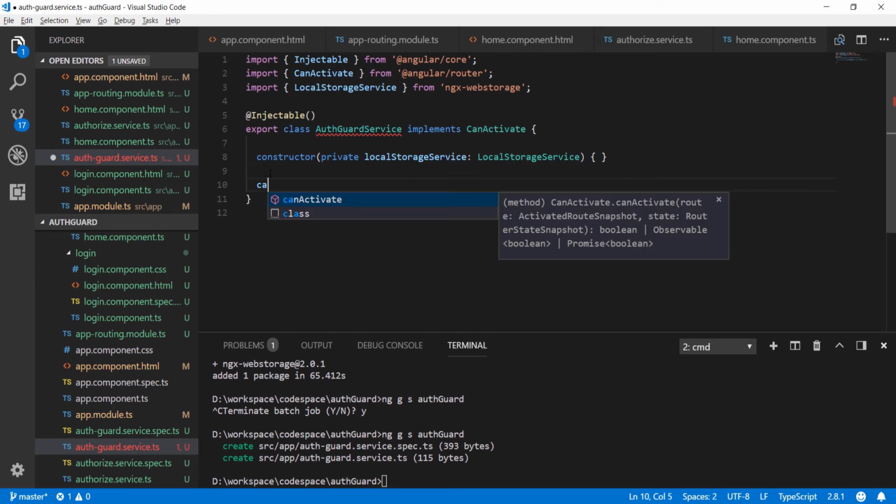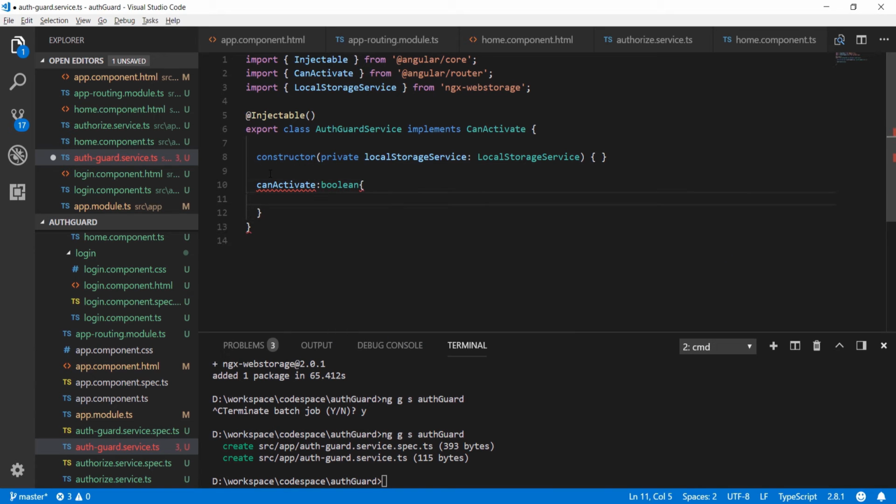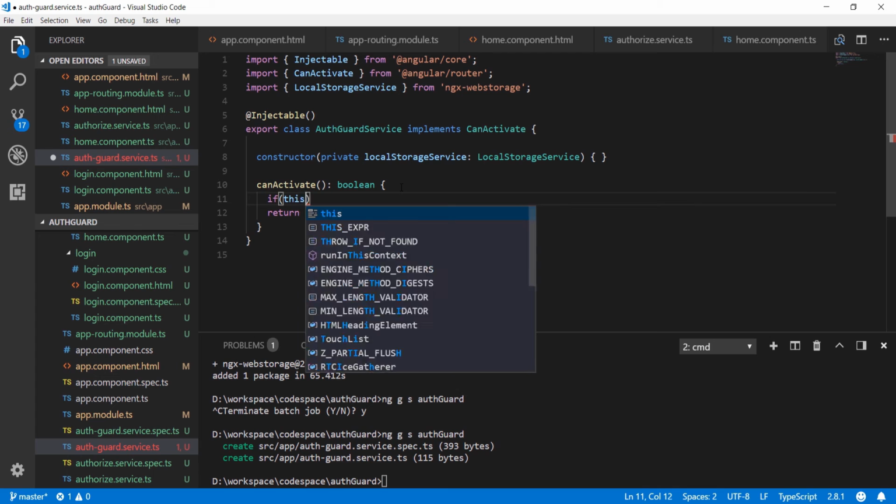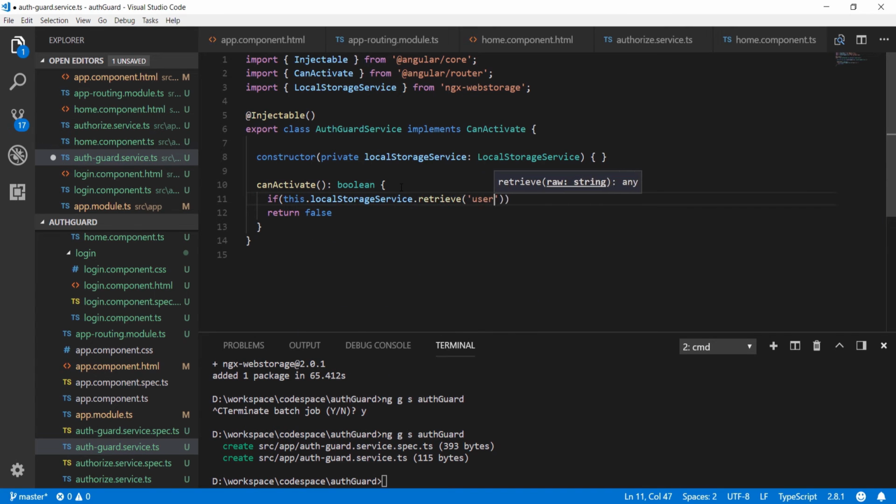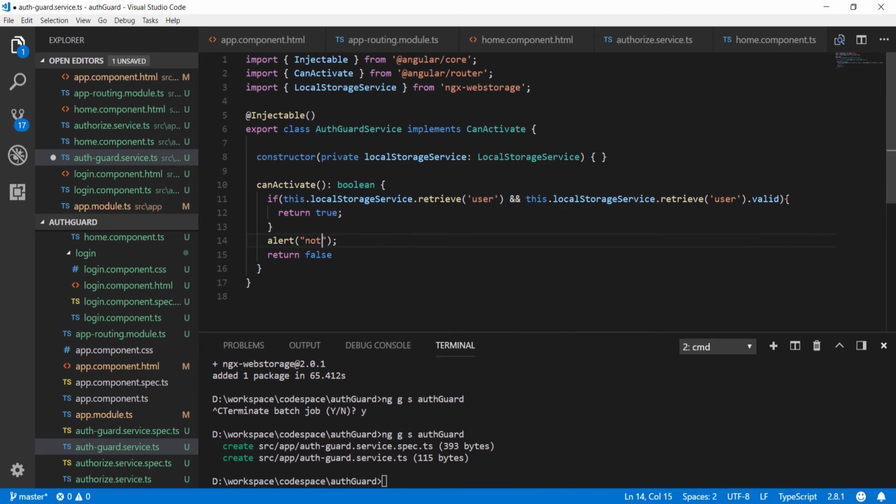And in the canActivate method, we will check if user exists, and if user is valid, return true. Else return false and alert not logged in.